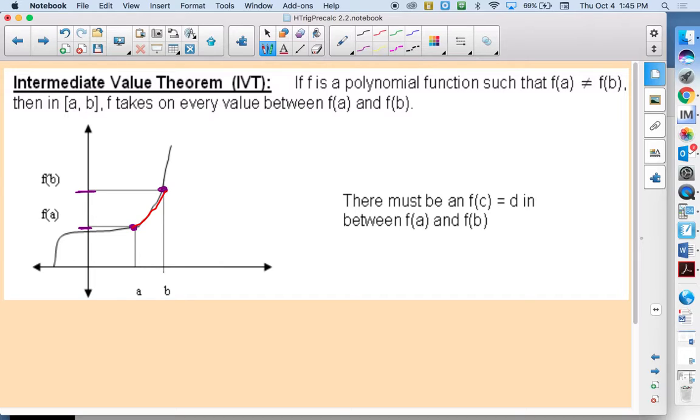Now it's going to be infinite because there are a whole bunch of points in the middle of 2 other points when you have a polynomial. There's infinite answers and then there's infinite wrong answers. So I guess that's true too. But what we're going to be looking for is one specific value. It says here that if I have a value of d, then it would be equal to a height of f of c. So again, that's just saying that there is another point in between 2 points if it's a polynomial. And I'm going to show you how that works with regard to a problem.